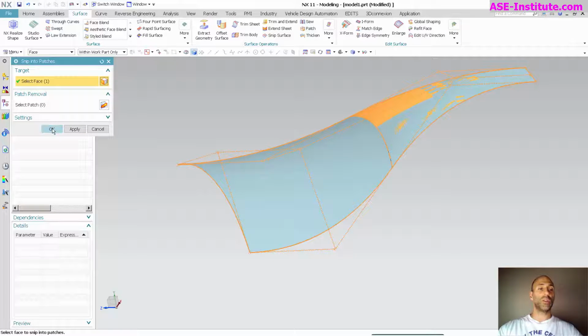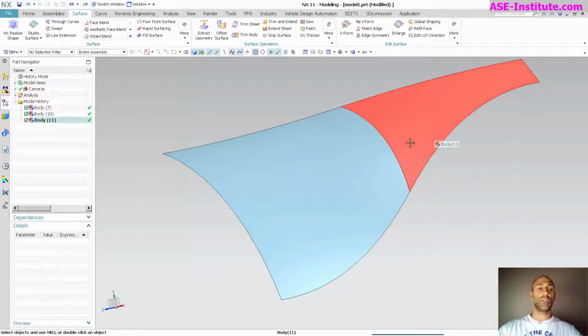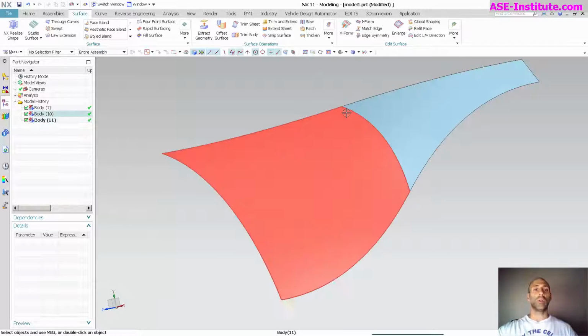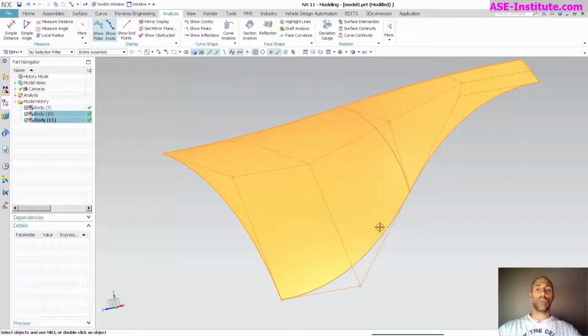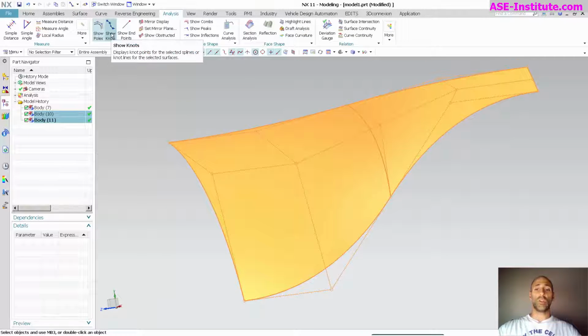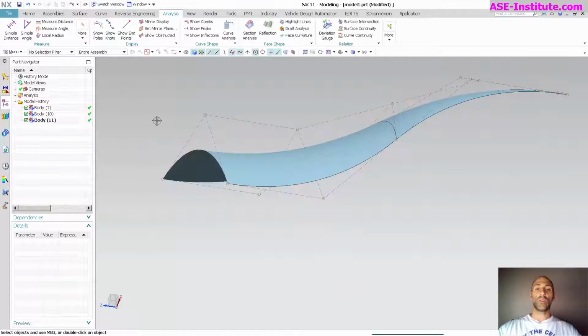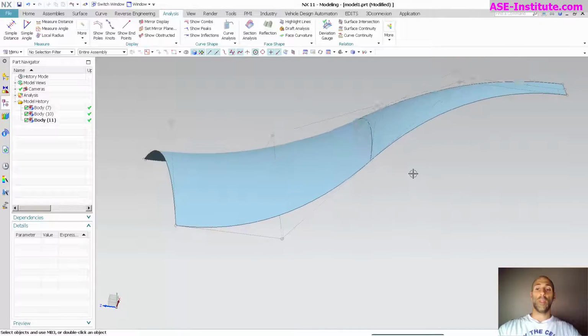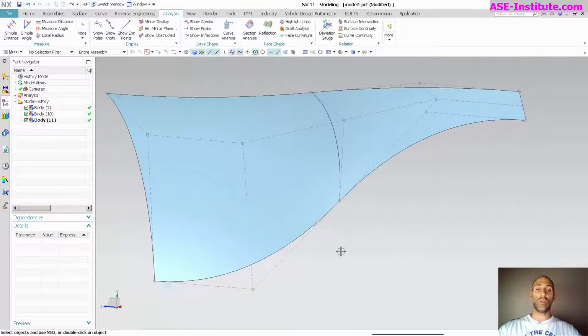And what this is going to do is it's going to snip it. You can see I'm just going to hide the original into two separate patches. These are the two patches, internal patches, that we didn't see before. So now when I come into my analysis and pick these guys, show control points, show knot points, you see there's no knot points. But for my poles on that surface, you'll see I have 1, 2, 3, 1, 2, 3. All right, complexity is the same in the opposite direction.